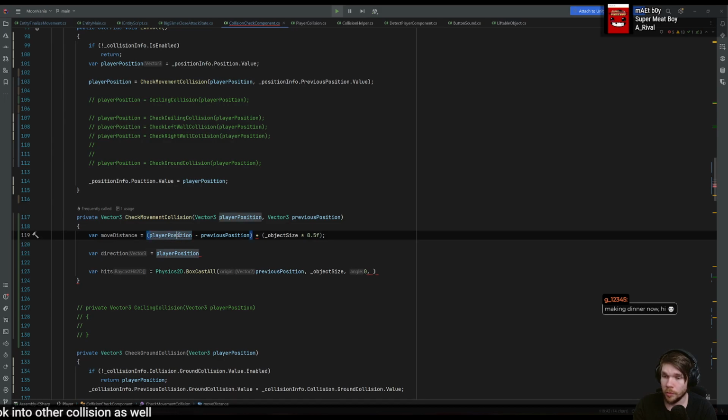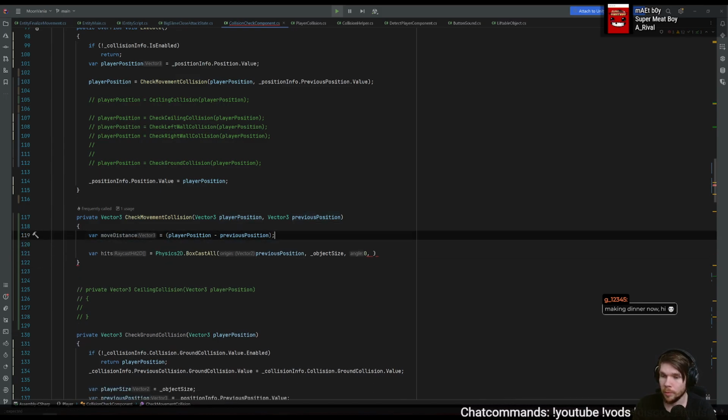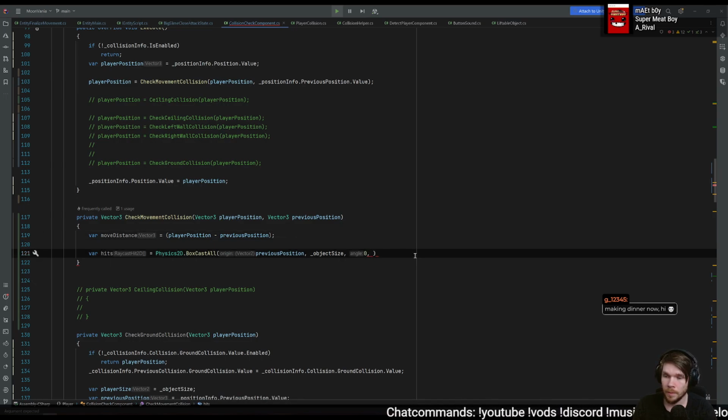So we want to grab the new position. The move distance would be new position minus the previous position. We wouldn't care about the object size in this case. Direction and move distance will be the same, pretty much. So the direction will be the move distance normalized.